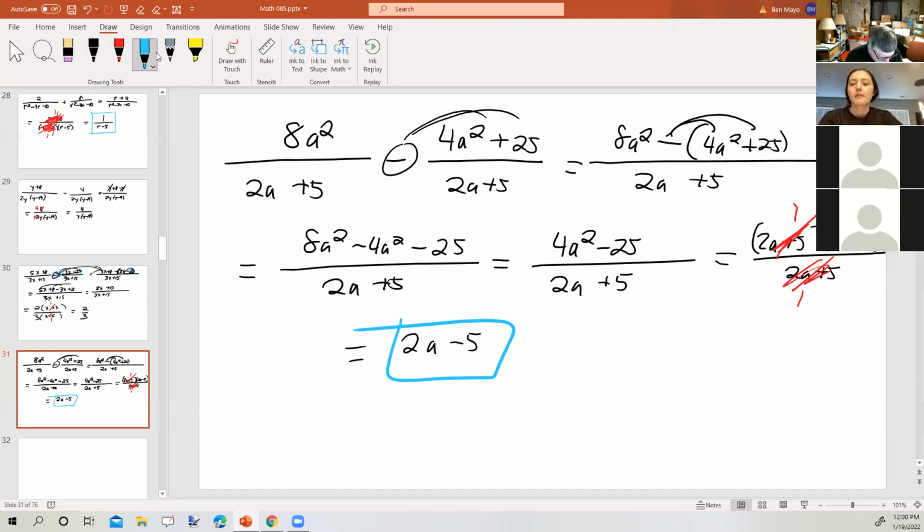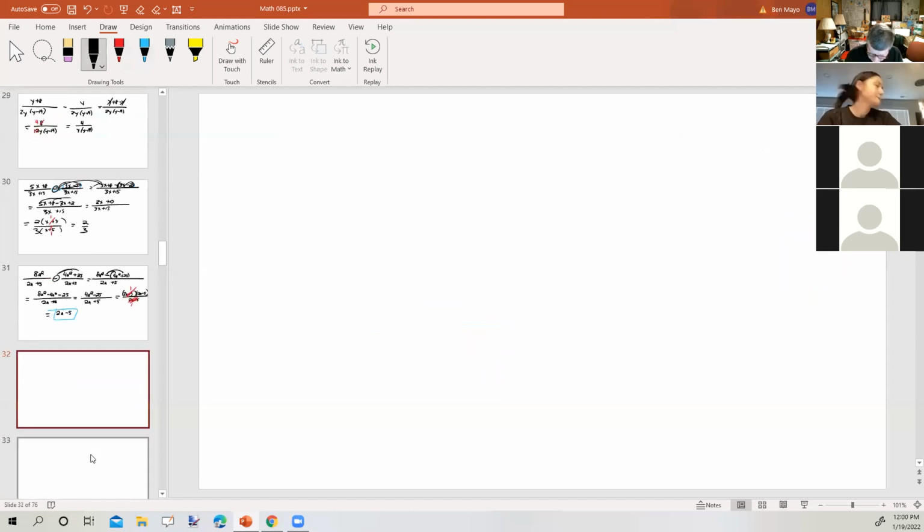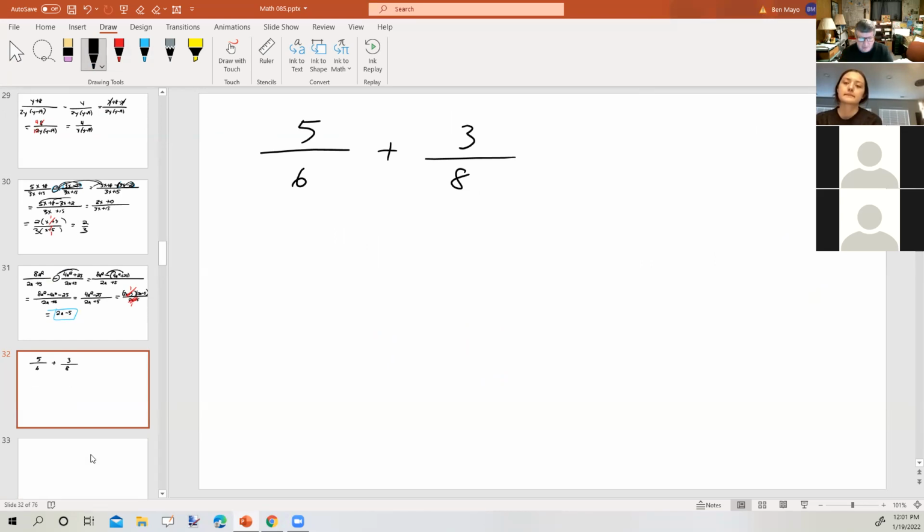Now we're going to talk about least common denominators. And I want to refresh your memory with some arithmetic examples of how this works. Let's see, I've got 5/6 plus 3/8. Common denominator. Now, some of you might be able to look at that and go, oh, it's 24. Others of you might say it's 48, which is a common denominator, but not the least common denominator.